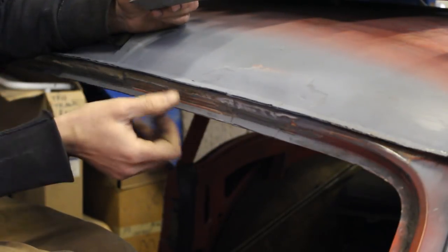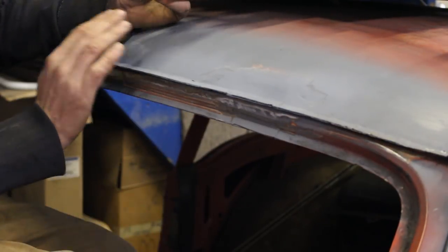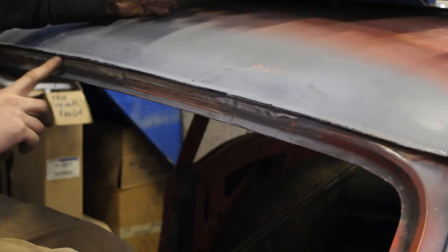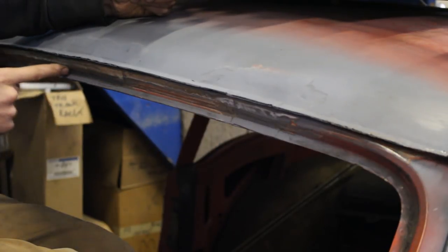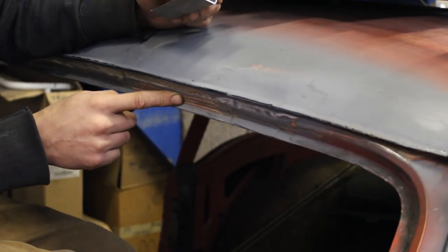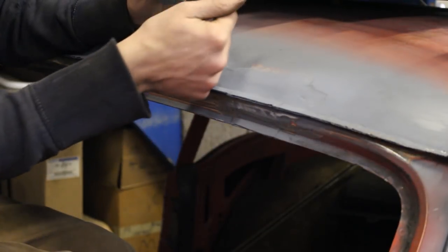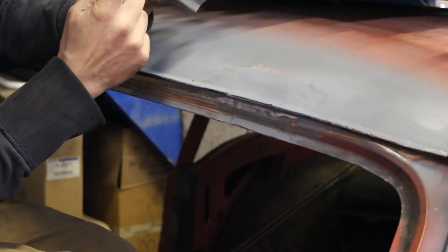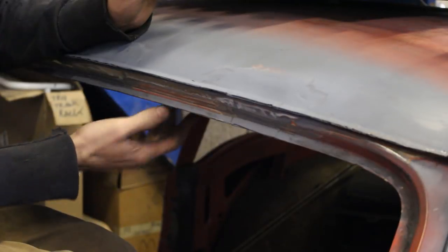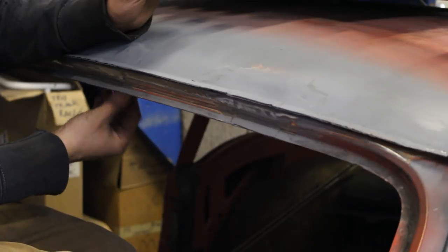So how do I do that without cutting again the whole piece, because I don't like to do that, because I don't like too much this repair that I did here. I'm gonna have to do some bondo to bring it back to shape, and I don't like distorting too much the metal. So I think for here I might do something different. I might go inside and cut the rear end of the frame, but it's gonna be much easier to weld this all the way. So instead of cutting all this and stuff like that. So I'm gonna show you now what's inside, and I think that's gonna be a better solution.